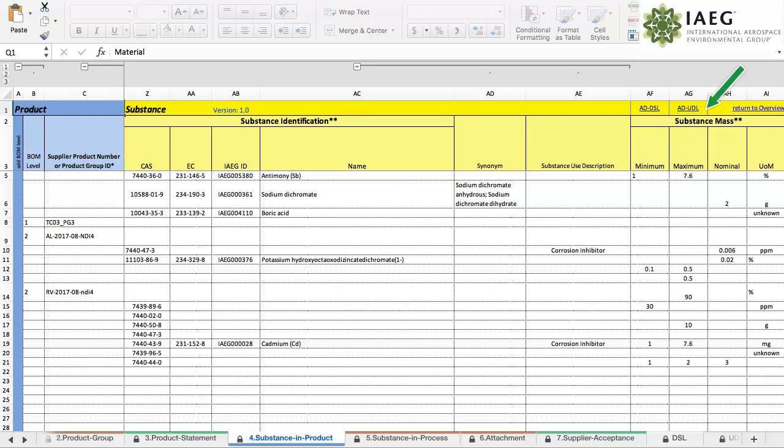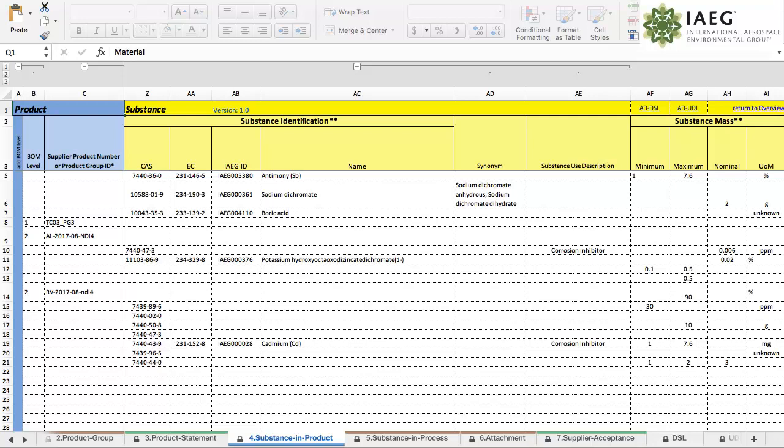The second subheader in this category is the Substance Mass subheader. This is also conditional mandatory because the minimum, maximum, and nominal fields are not all required. See IPC 1754 for examples of mass data input. To clarify, the minimum field refers to the substance mass minimum value, which may be used alone or with a maximum value when a minimum to maximum range is provided.